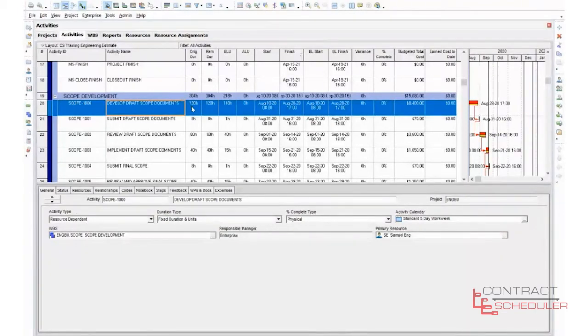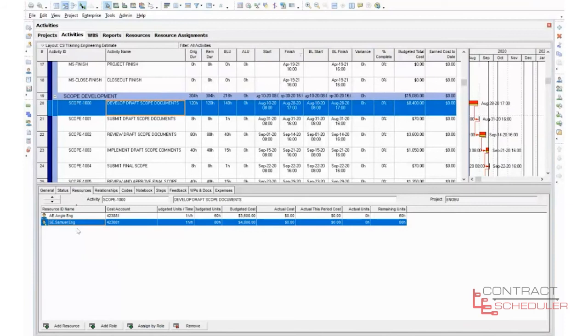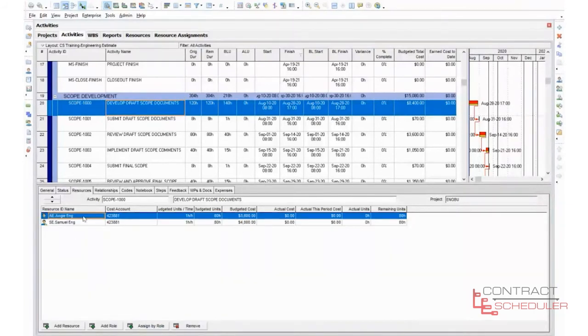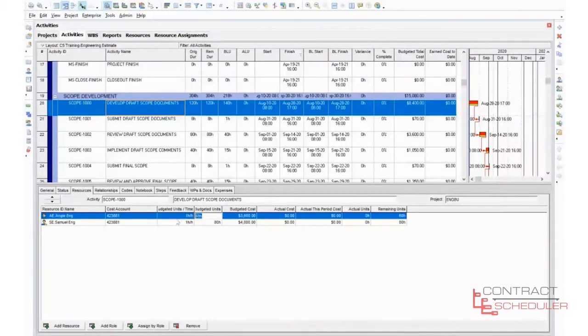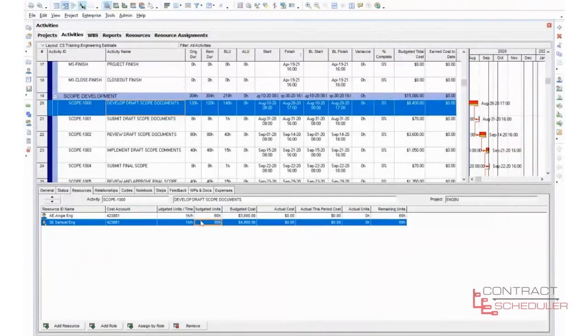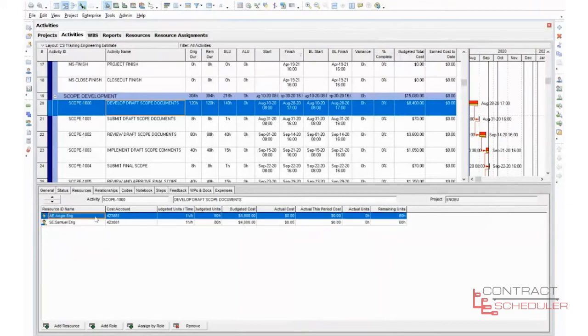In this case, it's 120 hours, 3 weeks, 3 40-hour weeks. However, if we look at our budgeted time, Angie up here is budgeted for 60 hours. And Samuel is budgeted for 80 hours. So these fields I can type right in here, right? I can change the budgeted hours. So I don't need to keep that at 60 and 80. It's whatever we determined when we sat down and spoke with them. So in the case for Angie, the 60 hours, Primavera is going to say, okay, 60 hours is 1/2 of 120 hours.